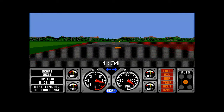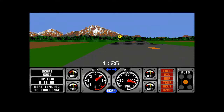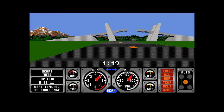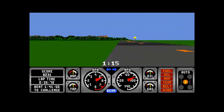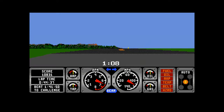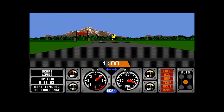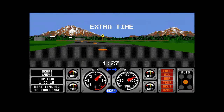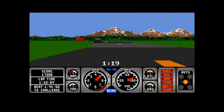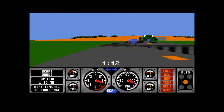I'm quite eager to play this on the Spectrum again, just for the simple reason I did own it as a kid. I cannot remember playing it. I can remember getting it. Was it one of those car boot sales? You always had a store at the car boot sale, the guy that sold computer games and would let you swap loads. So it was always a handy thing with him. I can remember picking up a copy of Hard Drivin'. I just can't remember playing it. And obviously I've never played the CPC version or the Commodore version, as well as the ST or the Amiga version. So it's going to be good all around.